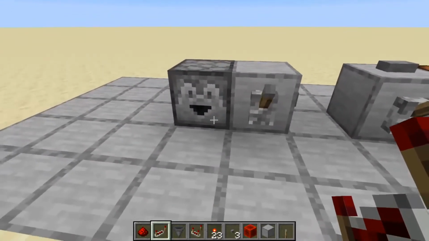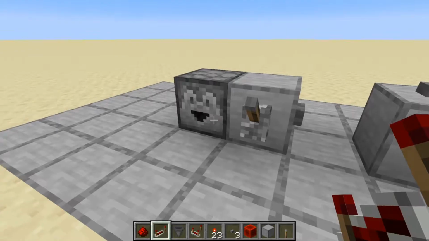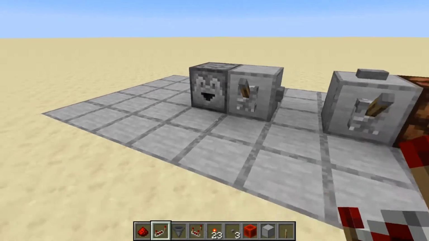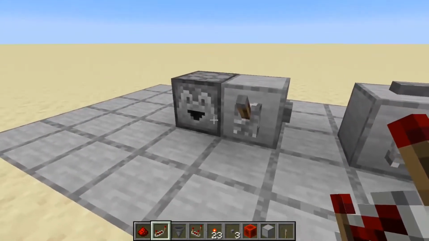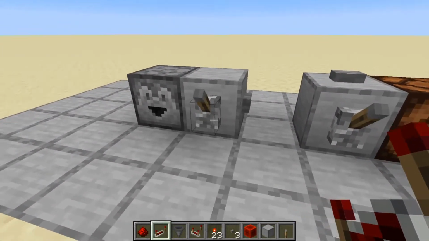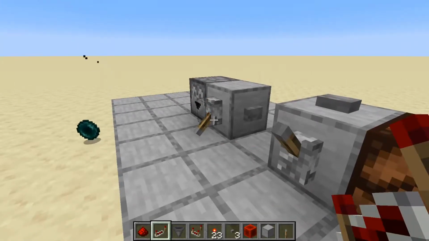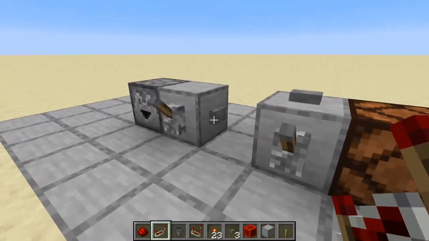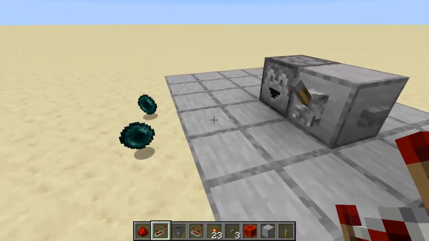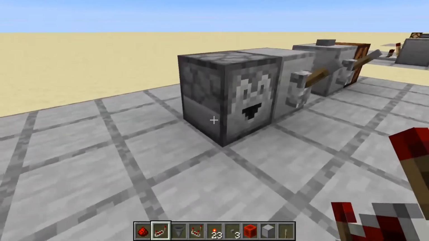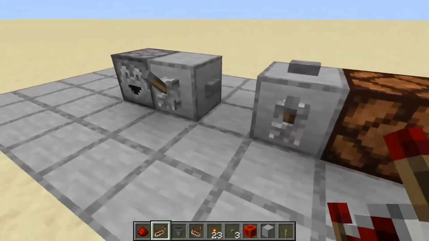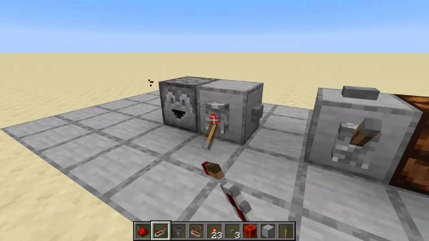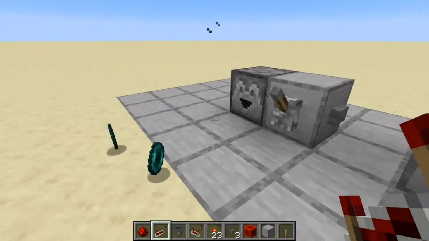But this isn't very useful for things like droppers. So let's say I've got a dropper here and I want it to give me lots of ender pearls that I can use. I want it to spit them out automatically for me. Now, I can't really use a lever, because if I switch it on with the lever, that happens. I get one ender pearl at a time. It's the same for a button. I press the button, one ender pearl. What I really need for this is a redstone clock, because a redstone clock will flash on and off like this, so I don't have to spam a lever or a button.